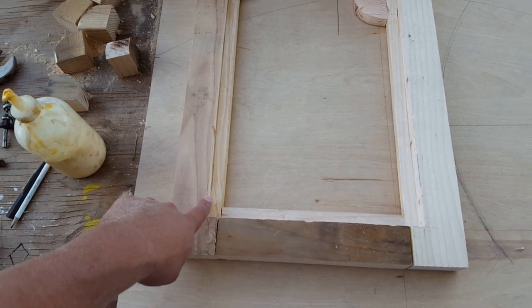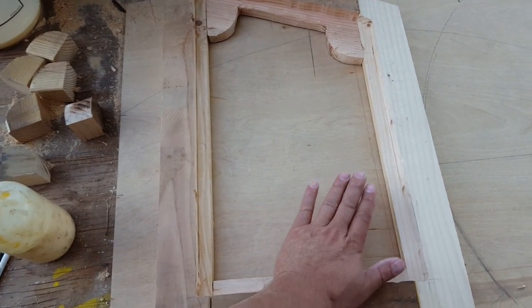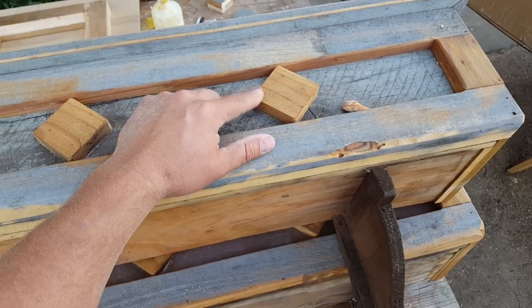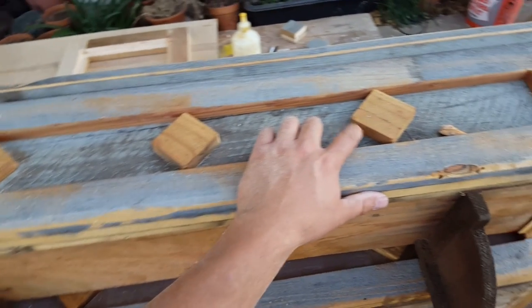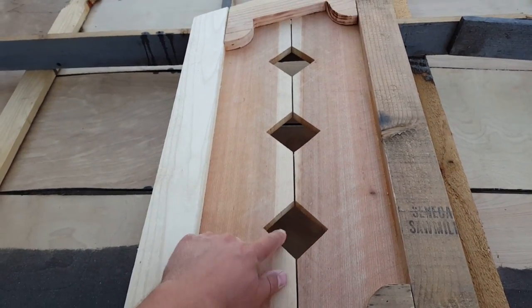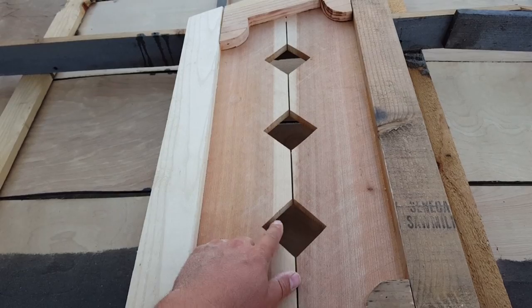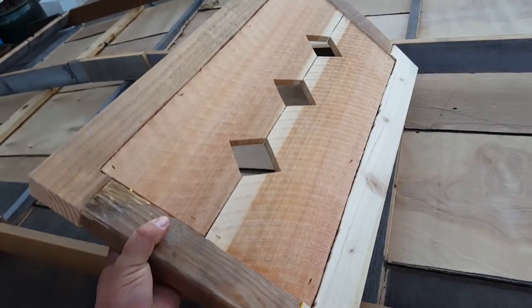To fill in this part we're going to use some cedar fence boards because they're cheap. On this side what I did is I just routed by hand this groove three-quarters of an inch, so when we put our fence boards in there they'll sit flush. Because we put these three diamond pieces on the flower box, I wanted to give the shutters a little matching look — so on the cedar boards I cut out three of that same size little square cube.